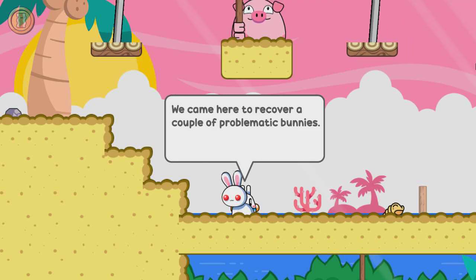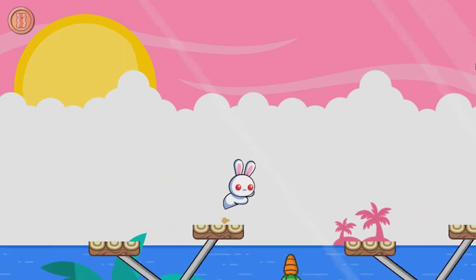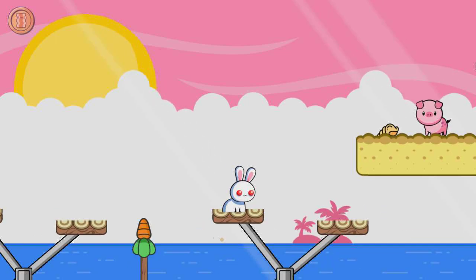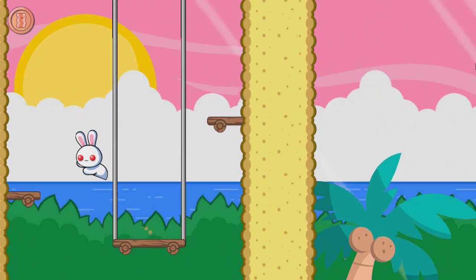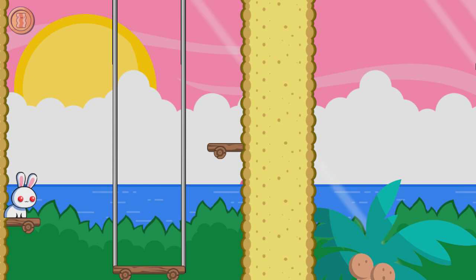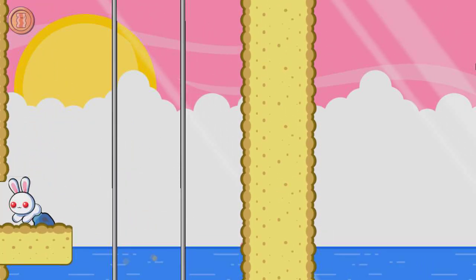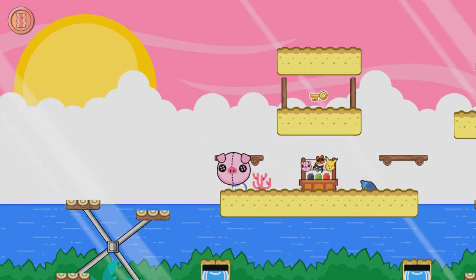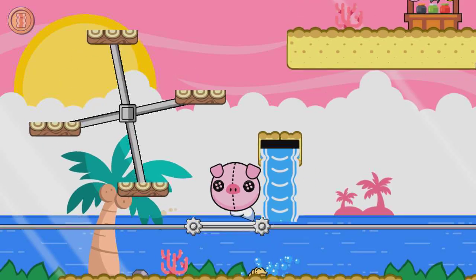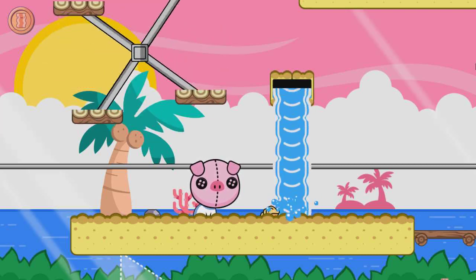We came here to recover a couple of problematic bunnies. Oof. It's like in there, it's like if you are not the first one, or you die, or you don't need to like pass the coin. Need to wait for the elevator. There is something. It has to be. Why there is an arrow say in front and we can go in here? Like here. It's gonna be to save someone. It's gonna be to save someone. So it's like an optional area, this.